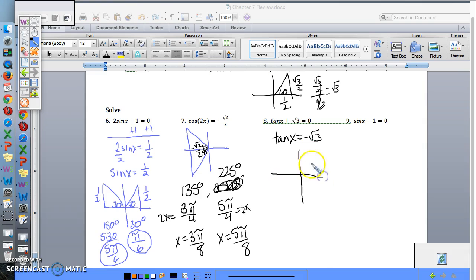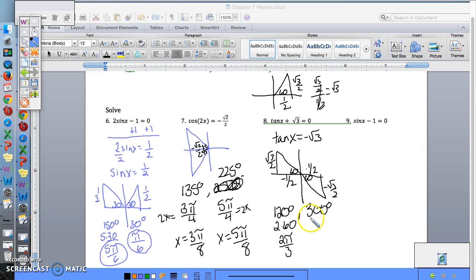So where is our tangent negative? Well, that would be here, because this would be root 3 over 2 and negative 1/2. And right here, because this would be positive 1/2 and negative root 3 over 2. So the opposite over the adjacent would be this value here, negative. So our reference angle is 60. So 180 minus 60, so we have 120. 360 minus 60, we have 300. And then in radians, well, 60 degrees we know is pi over 3, so 2 times 60 is 2 pi over 3. 5 times 60, we have 5 pi over 3.